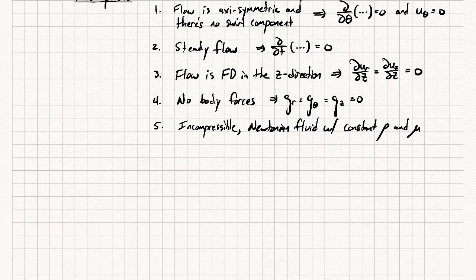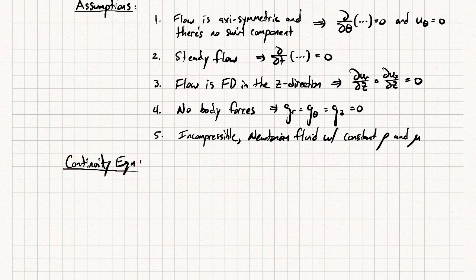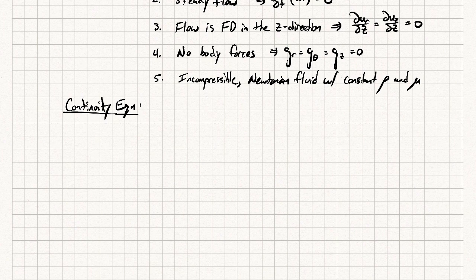Okay, so the first thing that we'll do is we'll look at the continuity equation. And this part is not really a requirement. One assumption you could make here is to assume that the flow is going in layers, so that the radial velocity component is 0. That could be an assumption, but I'm not making that assumption here. We're going to actually prove that is the case through the continuity equation. So I'll just show you how to do that. We'll write the continuity equation, and actually we need to write it in cylindrical coordinates because obviously the problem is well suited for cylindrical coordinates.